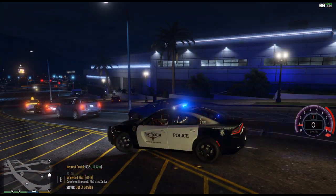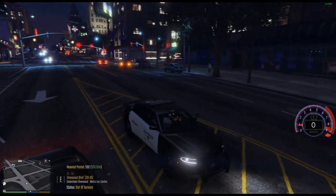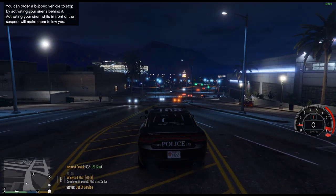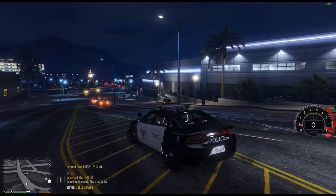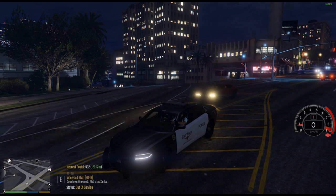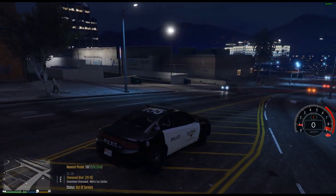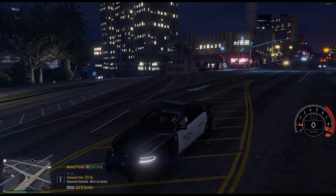And I'm having this livery put on cars professionally, and it's taking a little too long, so I kind of just did it on my own. And this is what I came up with. I'm paying for it, and it's actually going on a 2020 Tahoe that I really want. It's going on a Crown Vic and a Charger too. I paid for those, and I was hoping to get them by now, but I haven't received them. Hopefully I get them, and as soon as I do, I'll do a continued dedication patrol off of this one. So anyway, till then, we will go. Let me see what this dude has going on.